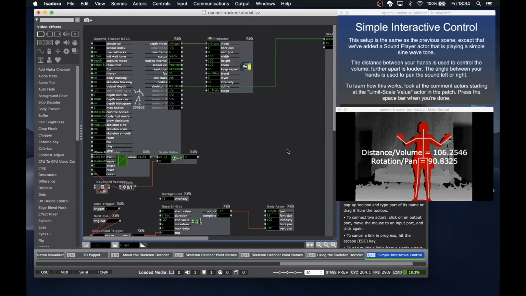Oh, that's a bit loud. Let's turn that down. She's got a sine wave. So she's controlling the volume of that sine wave with her hands. All right. That's just a simple example of using the distance between the hands. We're going to do more today. You're going to see some nice examples, I think, okay?